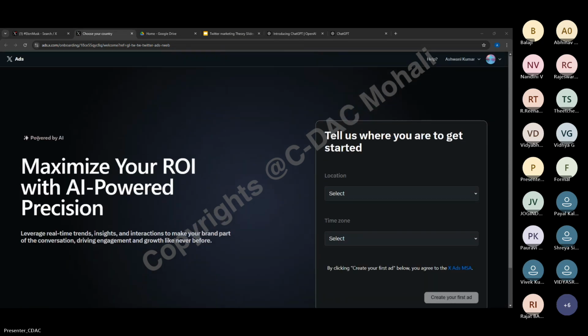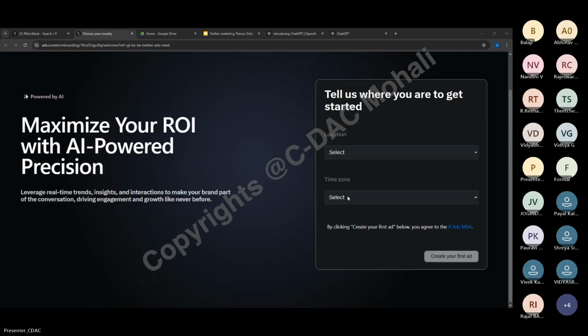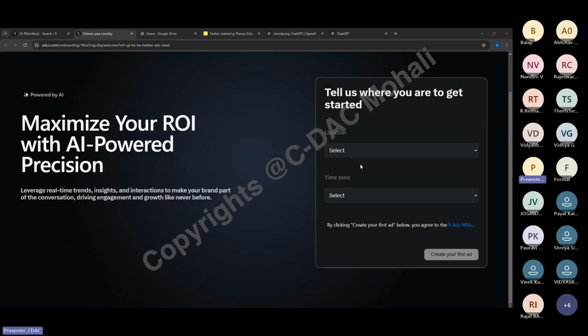Now the Twitter UI and the ad manager are totally updated. First, it says tell us where you are to get started. Then select the location, for example India, and the time zone.